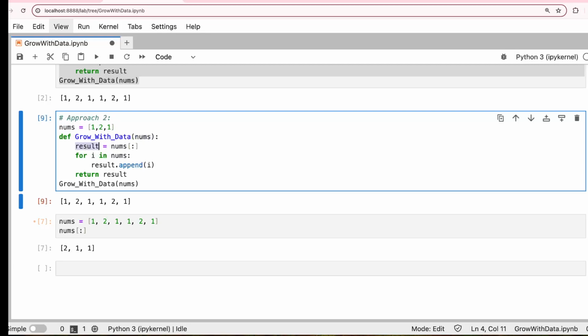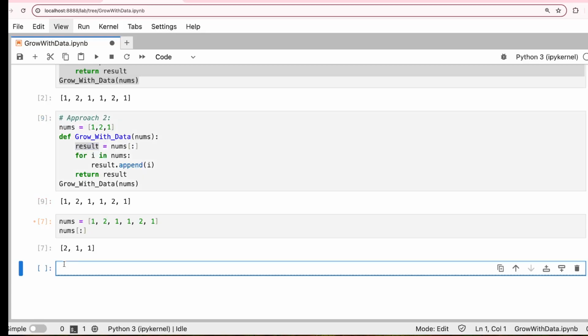I can explain with an example. If you use this colon, it copies the value of nums to result. But if you say nums without the colon, then result is going to refer to nums. It's not creating a new list. That's the problem.